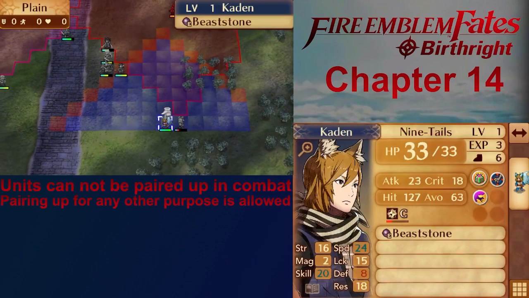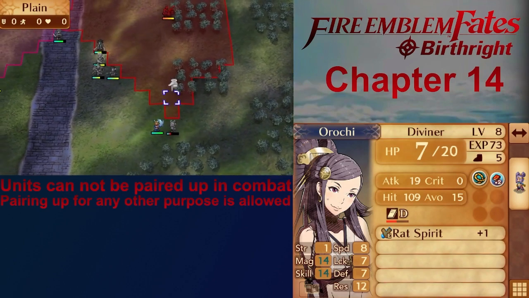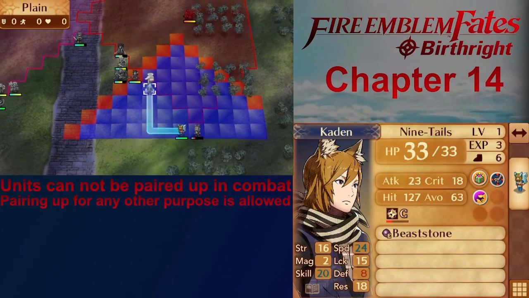Due to the outlaw's random enemy movement, I had to account for this by making my strategy flexible to where she didn't have to move at all to reach Kaden on the next turn. So even though I just promoted Kaden for 6 movement, he only goes 5 spaces away from Orochi's position.